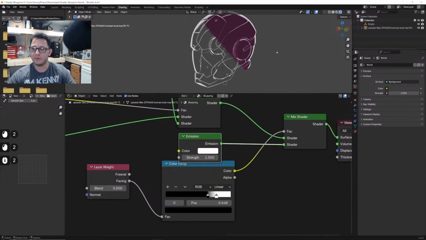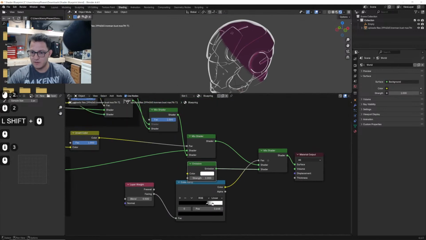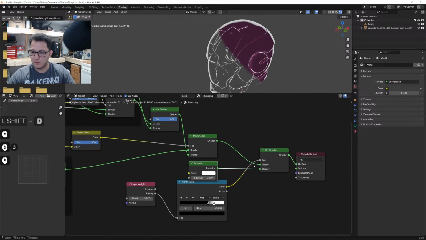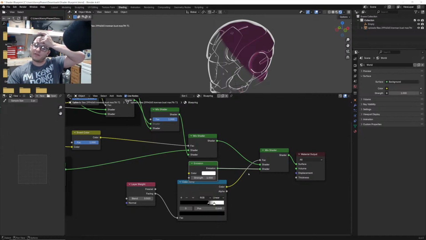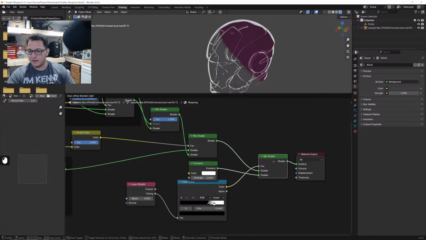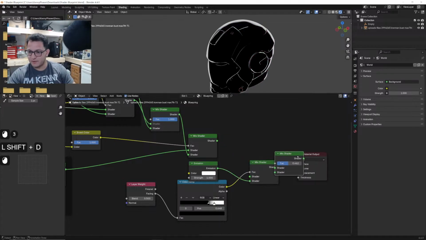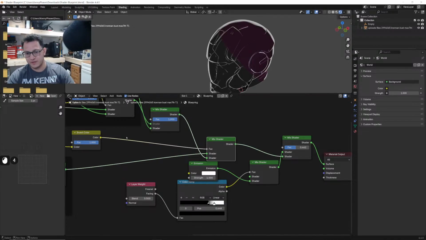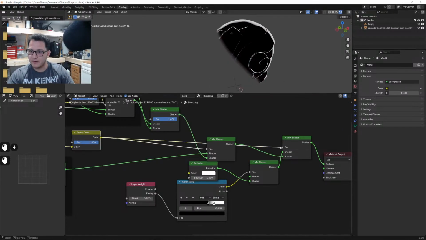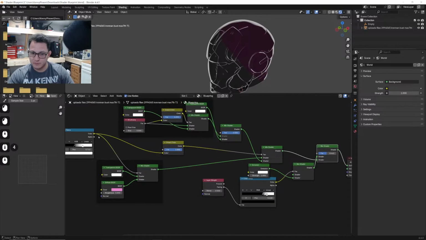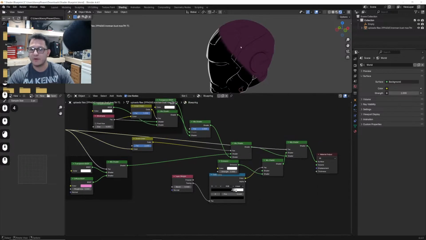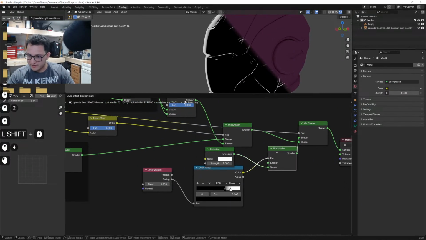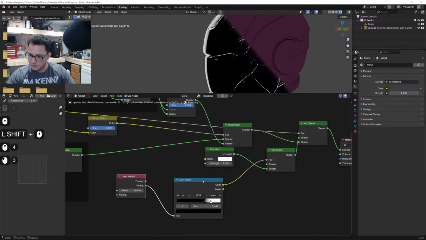So this was the basis for the other one. Remember, with the factor, this is where things get to be a pain. We actually want to mix this with another mix shader, and then if we just want it to be on the one side, we again plug in the original, which is this one. Here, there we go. So now we want to mix these two things. Let's see if I can remember this.